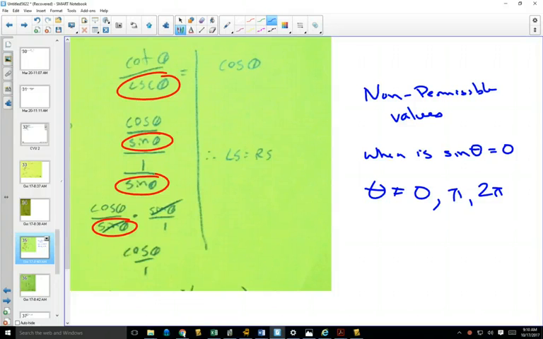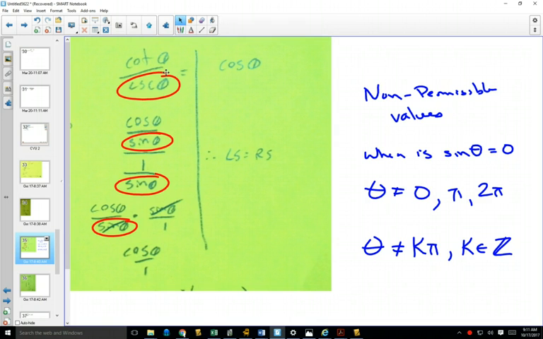If we wanted to write the general solution for this, all the solutions, we would say theta can't equal, and this is a shortcut, if you wanted to take all 3 of those and add 2k pi, you could do that as well. Because that's sort of what we've been doing for the general solution: you solve all of your answers between 0 and 2 pi and add 2k pi. In this case, it does make sense to do this shortcut, because there's 0 pi, 1 pi, 2 pi, 3 pi, 4 pi, 5 pi. So it's easy to write it as k pi. So those would be our non-permissible values.